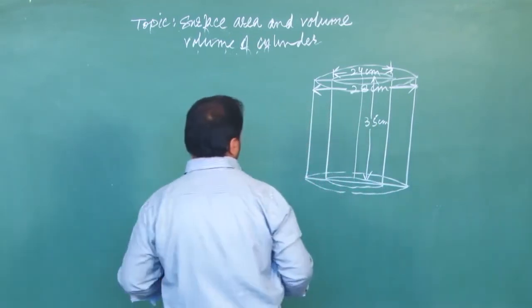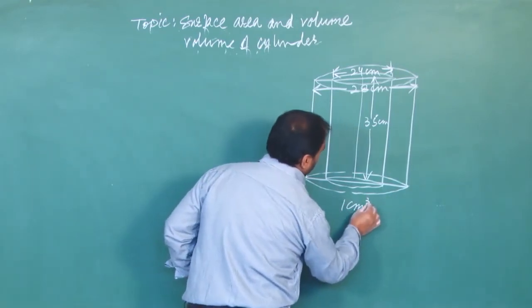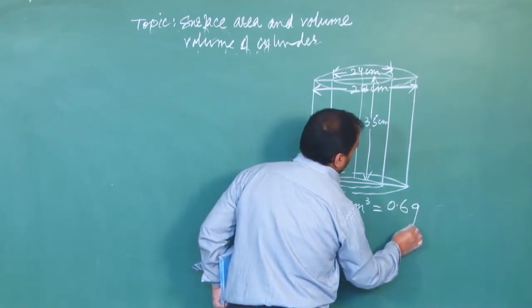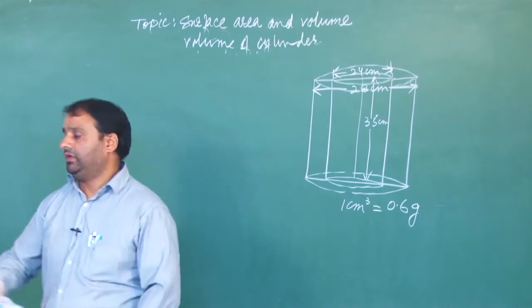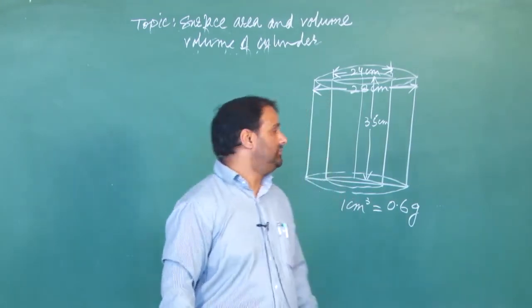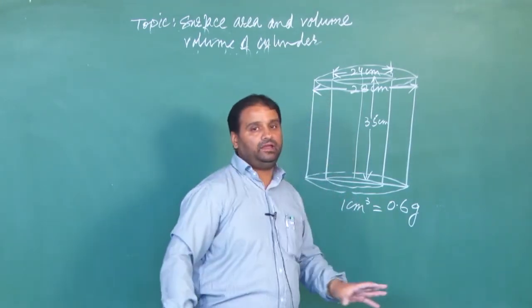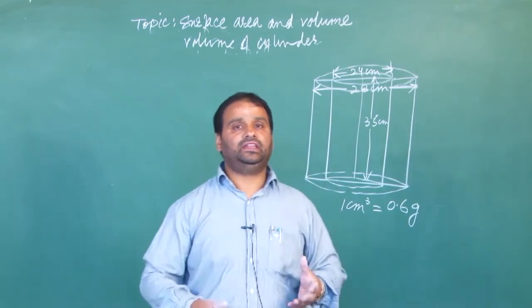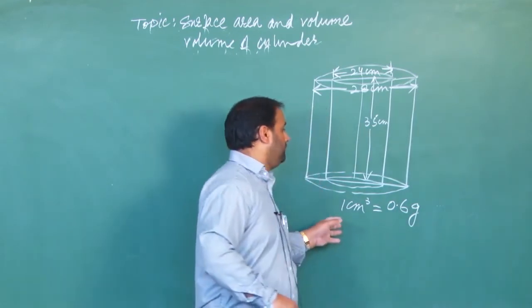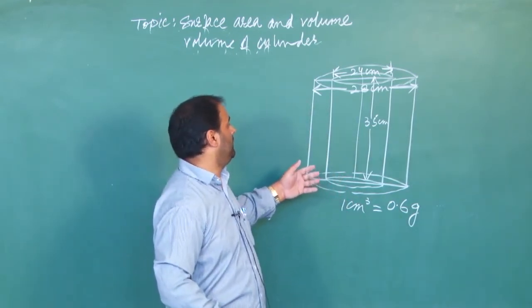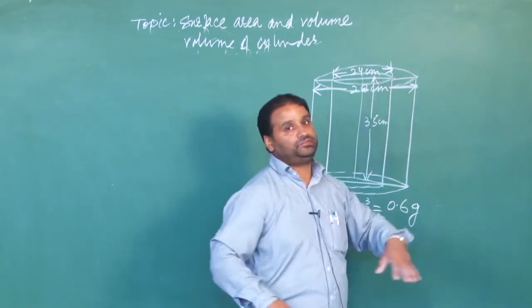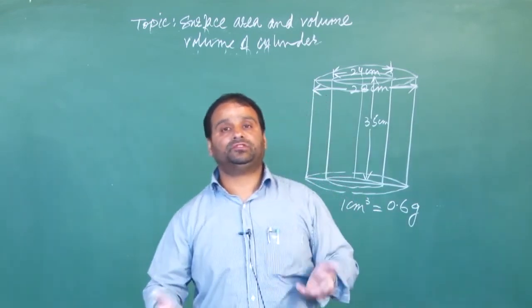The mass of the pipe, 1 centimeter cube, is 0.6 grams. Now, what is the mass of that whole pipe? Again, as we mentioned before, the pipe is an arrangement of two cylinders with certain thickness, and in the case of surface area, we found the total surface area of the pipe by finding its inner and outer curved surface area and the area of its exposed bases in terms of thickness.